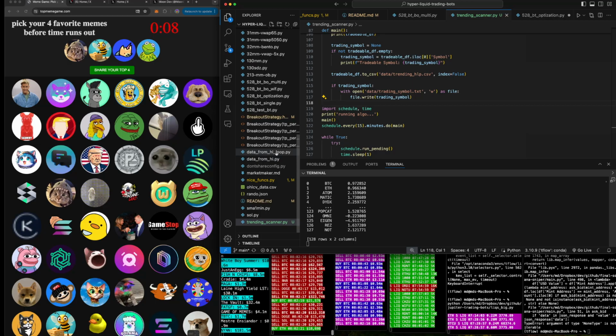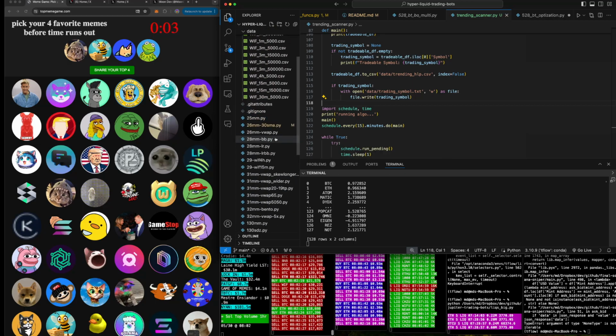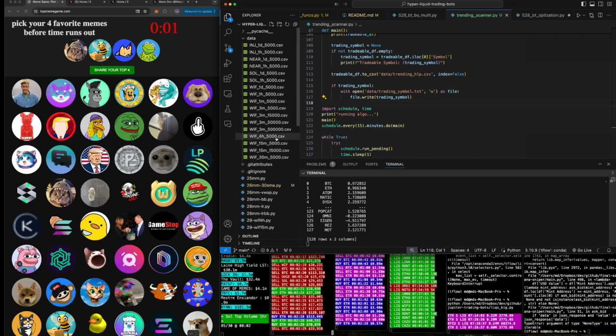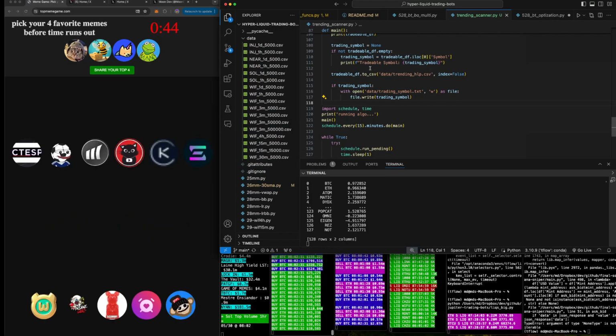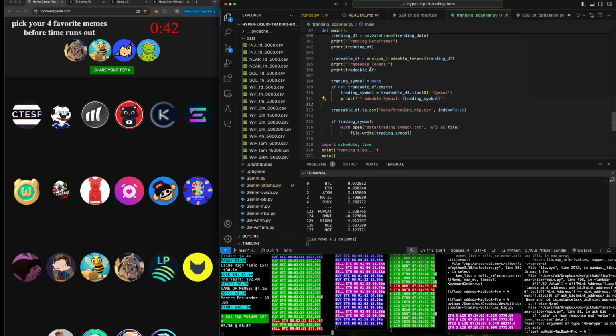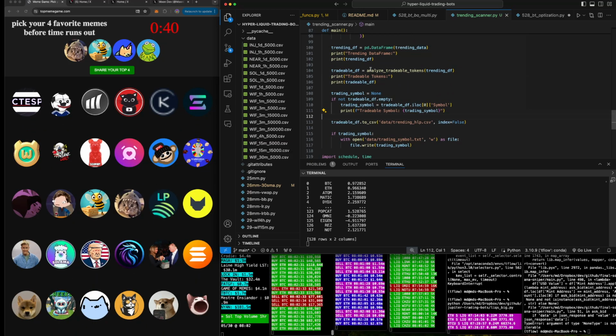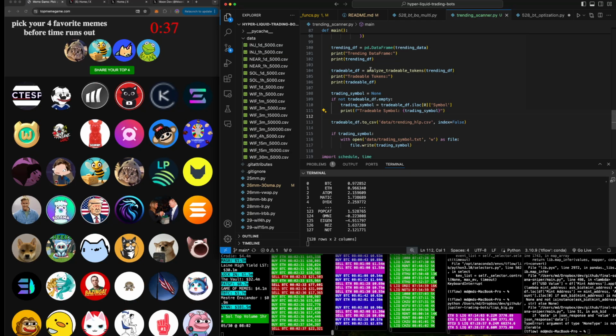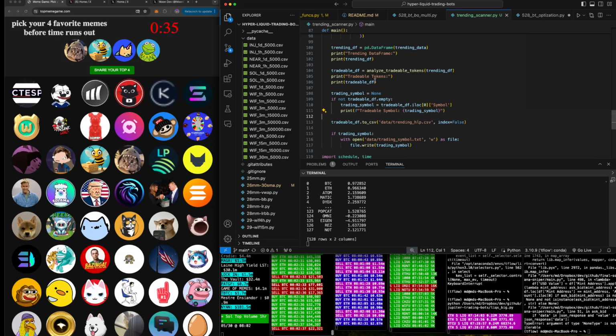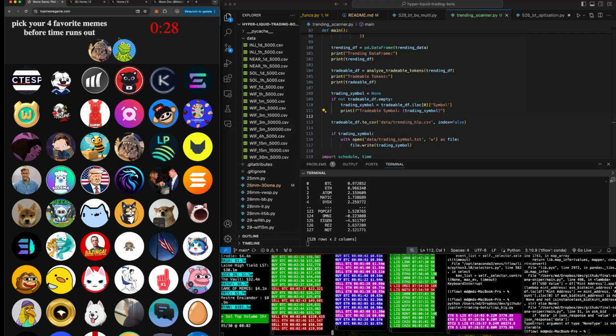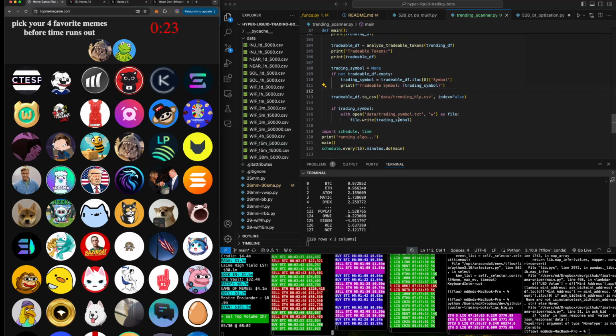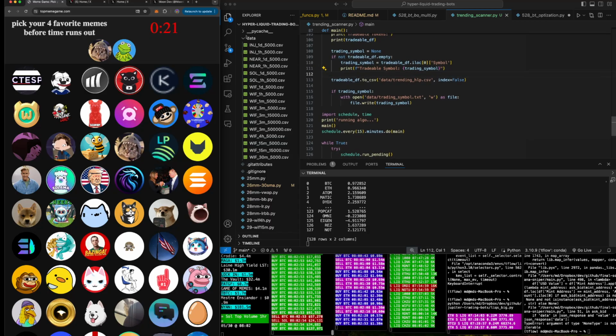Maybe I need to make the file. No. Data tradable.